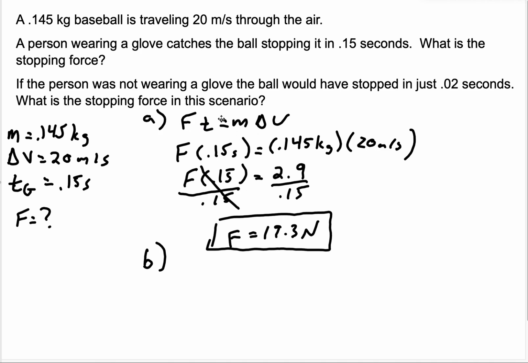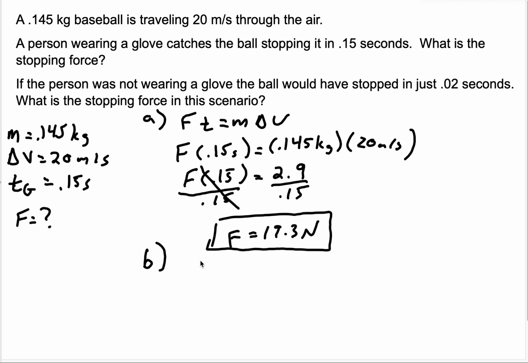So now, if you've ever played fast pitch softball, or you've ever played baseball, you know that you wear a glove. That glove is most of the time made out of leather. It's cushioned, right? And what that cushioning does, remember, it does not absorb the force. It makes the force less by increasing the stopping time. All right. Now here, if I barehand the ball, there's going to be a bigger force. Why? Because when the ball hits my hand, there's a shorter stopping time.